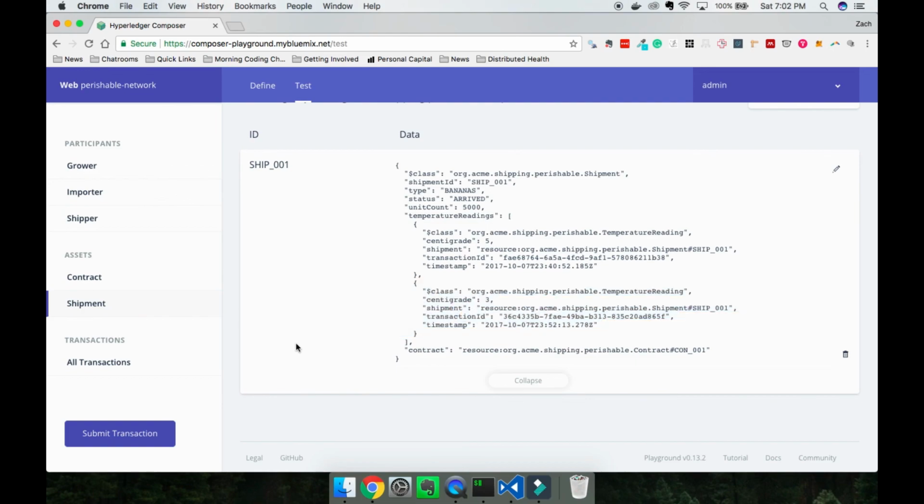But for this video, we've covered pretty much everything that you need to know in regards to the modeling language, minus the transactions and events that we'll be covering in the next video. So stay tuned for that, and I hope that you learned a lot through this tutorial. Thanks.